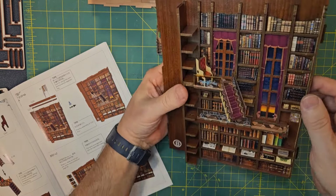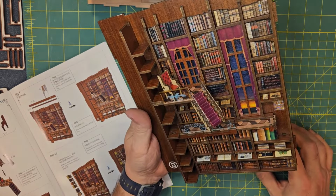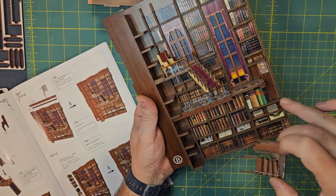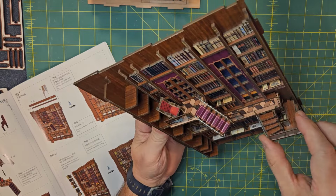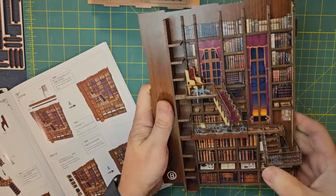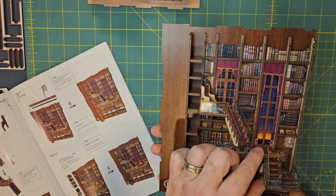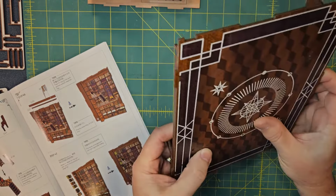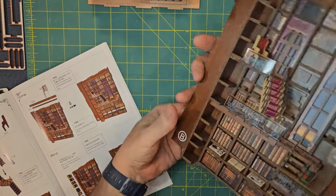Okay, so that's in there like that, and then our other stairwell is going to go right above these books. You got two holes right there, and a hole down here at the bottom. And then these, I'm not for sure if they're going in or not. Hard to tell. I think I got it. There we go.